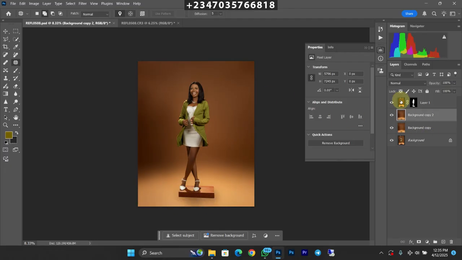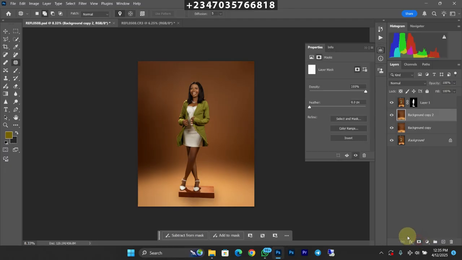So create a mask on it, then pick your normal brush. Make sure the brush color is on black. Then scroll over this area, so it's going to bring back the shadow for us. So here's where we are trying to get to, since you want to change this backdrop to another different color, which is the green. Very, very simple, and it's going to retain the shadow. All the shadows will still be there, and that's what we want for our manipulation.